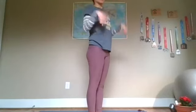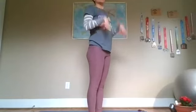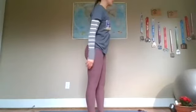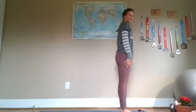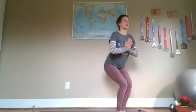Release the arms. Give the hands a shake. Moving it up and down. And we'll find our way back to the front of the mat. Bring the feet together. We're moving into chair pose. Hug the legs together. Squeeze the knees as we release the hips back. You can bring the hands to heart center or lift the arms overhead.